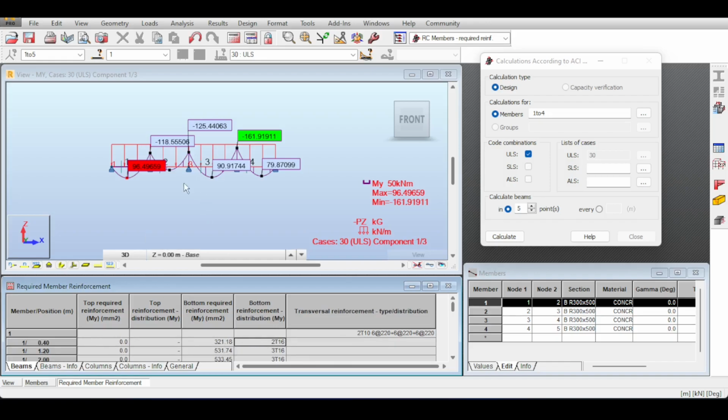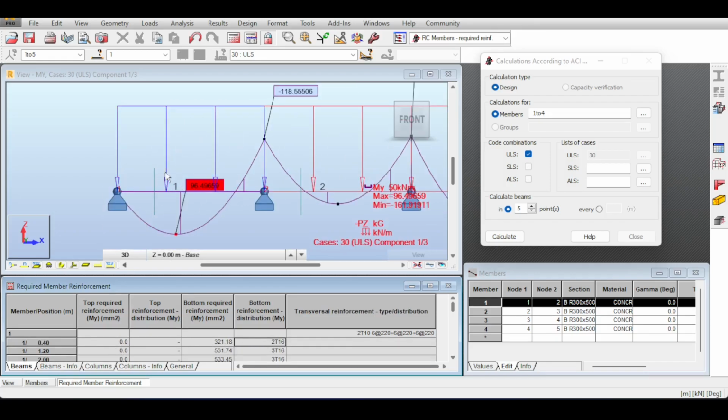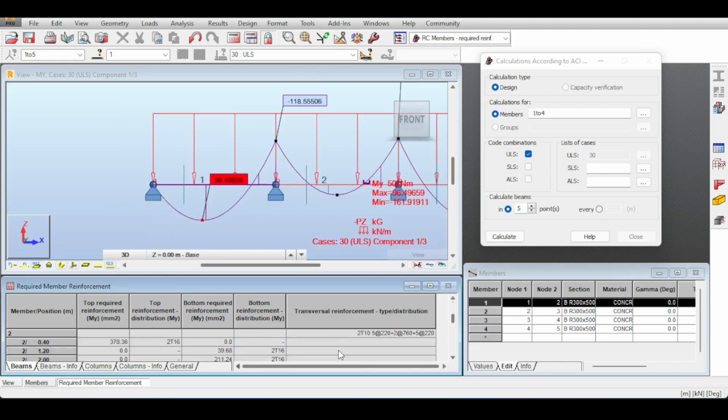In some points, for example, in the beginning here, there is no negative moment, so that's why all the reinforcement is bottom reinforcement. At 0.4, at 1.2, at 2, at 2.8, at 3.6, somewhere here. At 3.6, it starts to have a top reinforcement based on the moment that was on the reaction. Of course, there is no positive reinforcement because the moment is entirely negative. You still have some other spans that actually give you the reinforcement, which seems to be nice and dandy.